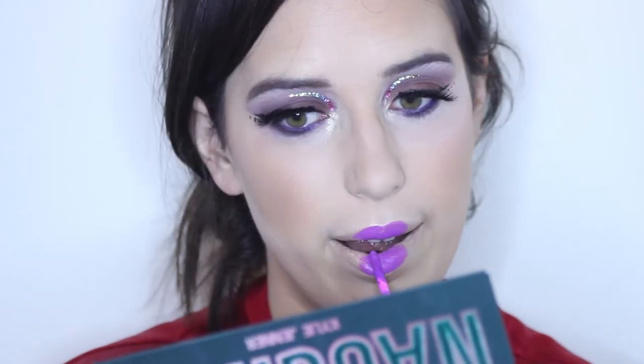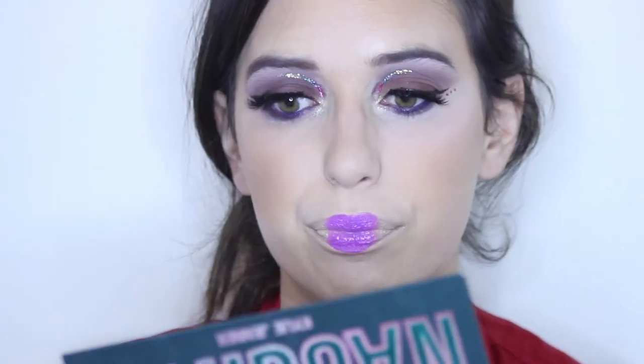I'm gonna start off with the Tarte lip paint in Yas. So what we're gonna do is that's gonna go right in the middle. The tricky thing about this is that you have to work on spacing. Everything has to be perfectly spaced, otherwise you're gonna run out of room at the end. But I'm starting with a pretty big base of this light purple color. Then I'm gonna go in with Ofra in New Orleans. So this is gonna be a darker purple color.